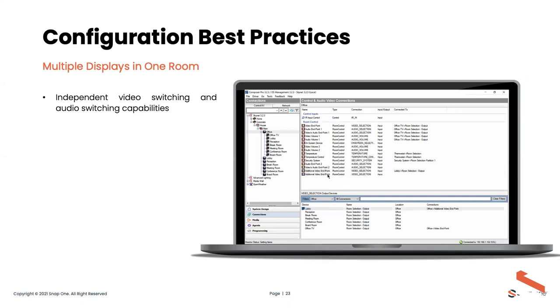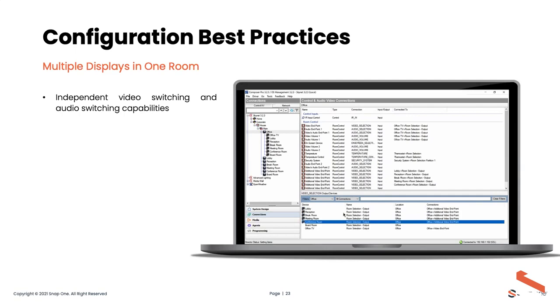Scenarios where you have a single device, like a receiver. It does audio, it does video, it can do multiple sources, but it can only play one source. So if you want Apple TV, but listen to cable box, receiver's not going to be able to do that. So separate audio and video distribution systems is recommended.